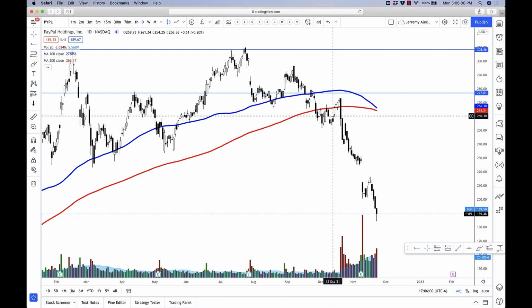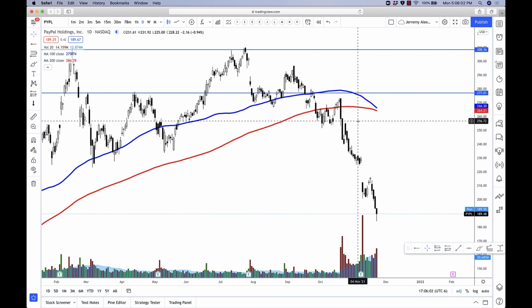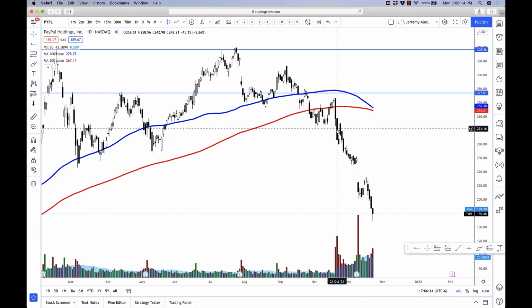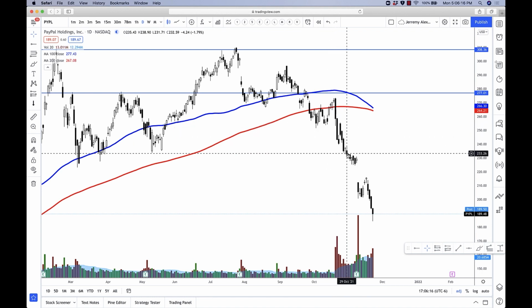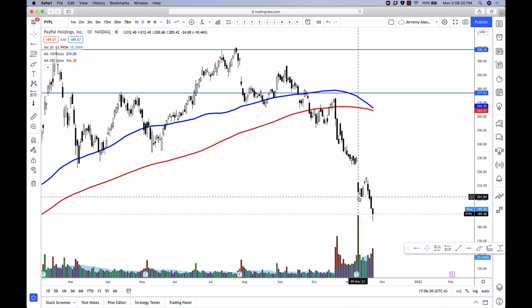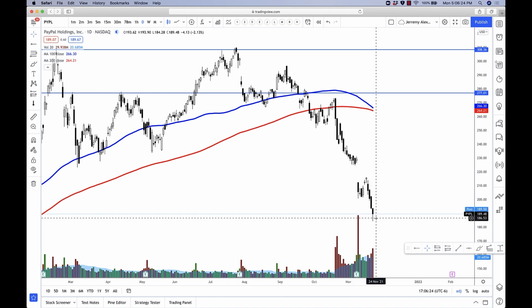Well, since then, I have been buying about 5 to 10 shares a week, give or take, depending on how down the day is. So got 5, got 5, got 5, that's 15, got 5, and then boom, earnings was down huge. So on earnings, a massive down day, bought 20, bought 20, bought 20. So I don't have a huge position in PayPal relatively. I guess some people might think it's huge, but it's like 150 shares right now.